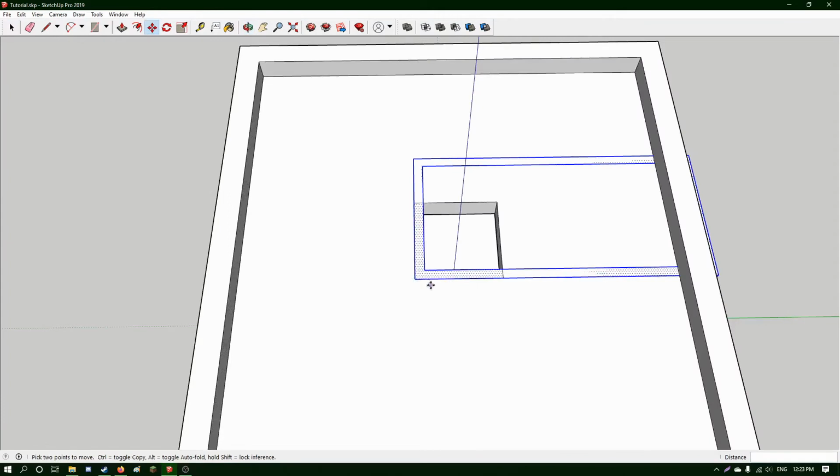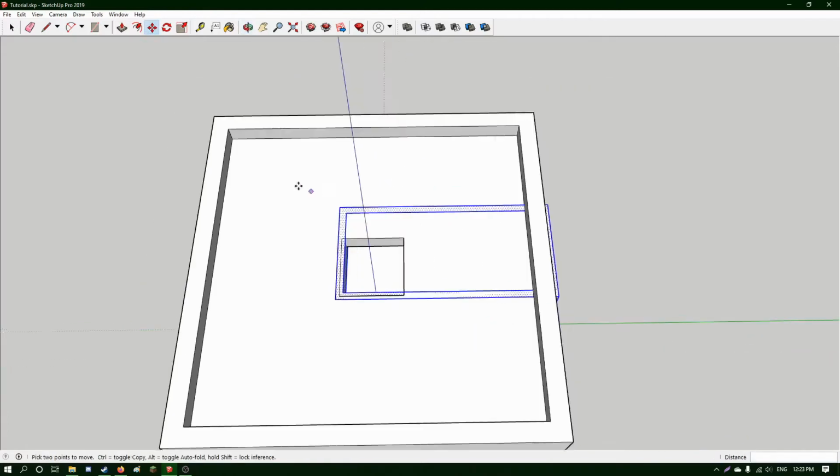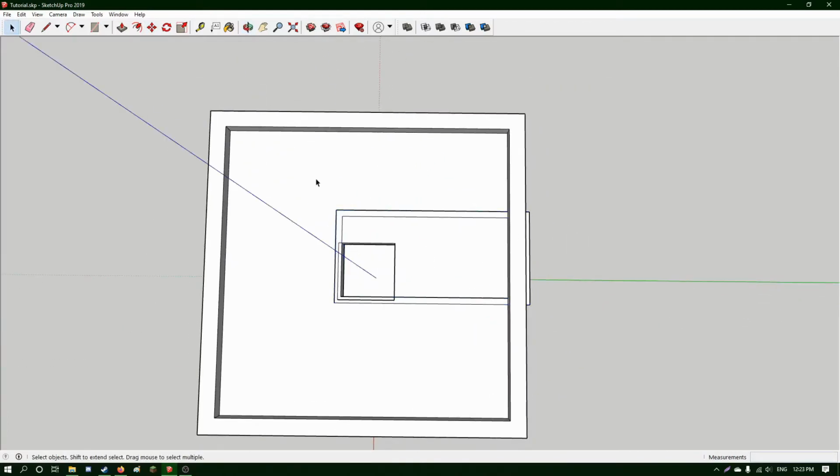And we want to make it inside of here. So we're gonna move it here from point 1 and here from point 1. So now I'm gonna go ahead and edit it. So I'm gonna move this around right over here.